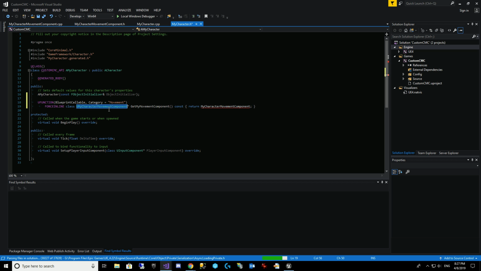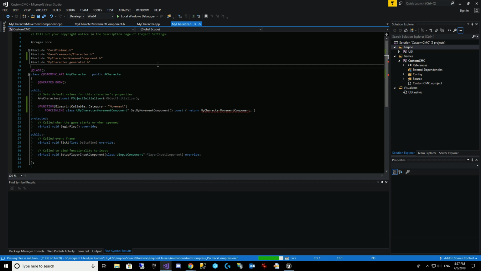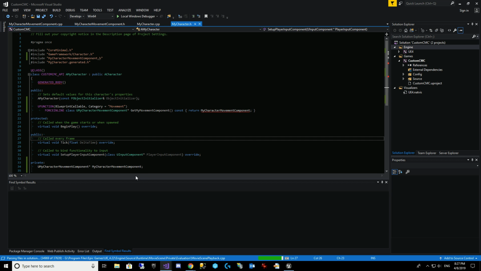I'm actually surprised it was able to read that. So we actually need to add the header for my character movement component. Normally that would stay underlined to tell us that. This one here is complaining for good reason. We need to put a reference, get ourselves a private reference here.